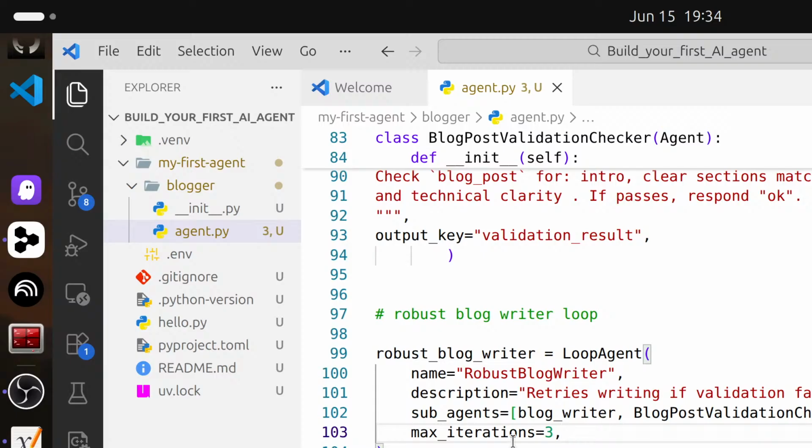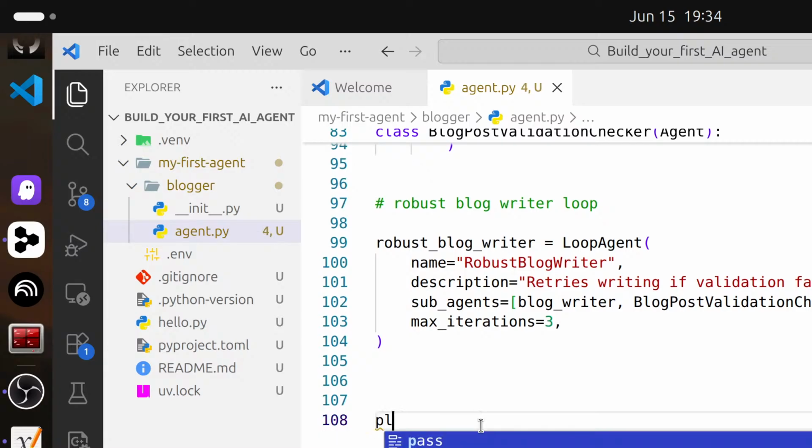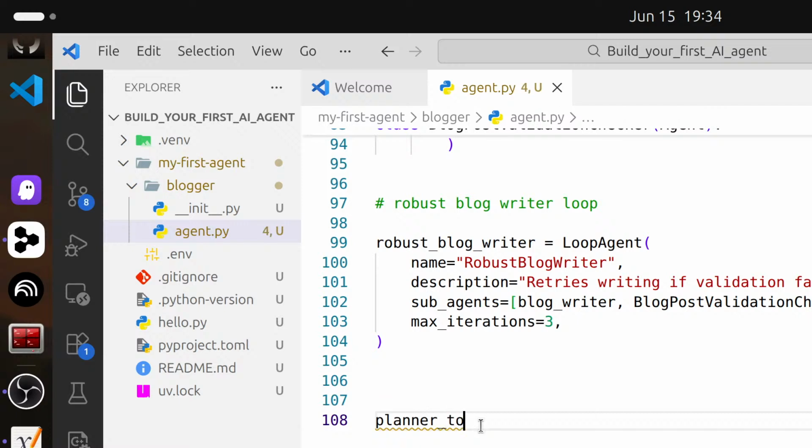Now we have to wrap these agents, right? We have to wrap these agents as tools. This is a very critical step. So we have a planner tool, which will be an agent tool, with agent equal to the robust blog planner first, right?